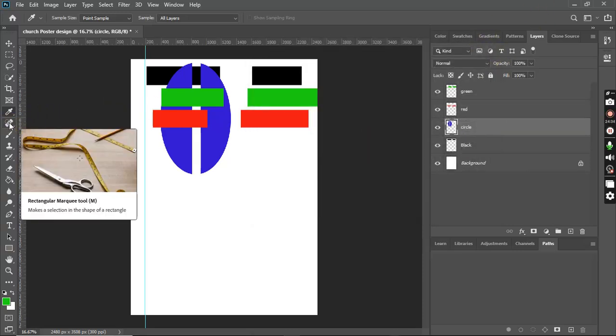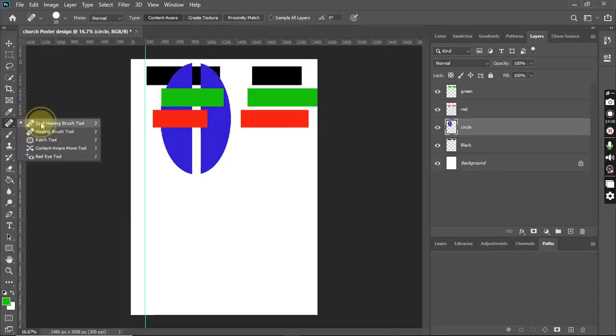Now, we have this tool called the rectangular marquee tool. Not the rectangular marquee, but the spot healing tool, sorry. For example, you have an image. Let us go and bring an image. How do you bring an image first?